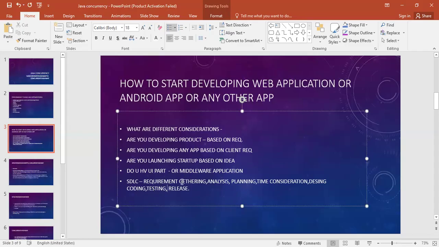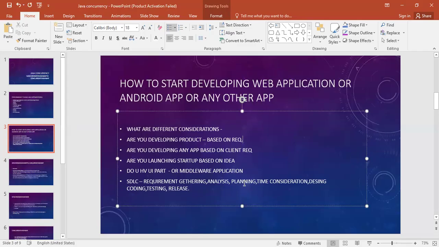So once you gather the requirement, let's say you have a product and you already have a requirement and want to develop the product, so you know what problem you are fixing. Based on the requirement, you do some analysis and then prepare some kind of documents, and based on that you will do some planning of how much I will do and release, right? How many developers we need. We also do the time estimation, how many people I need, correct? And with 8 hours per day that one particular developer will put in, how many hours are required. So you will have a time consideration and estimate the time and you will do the design, right?